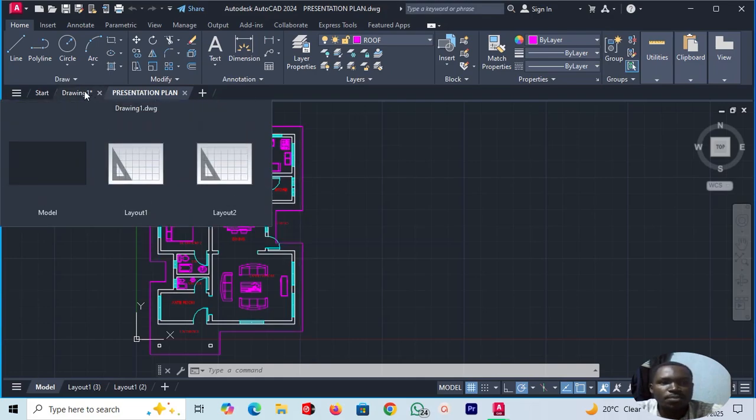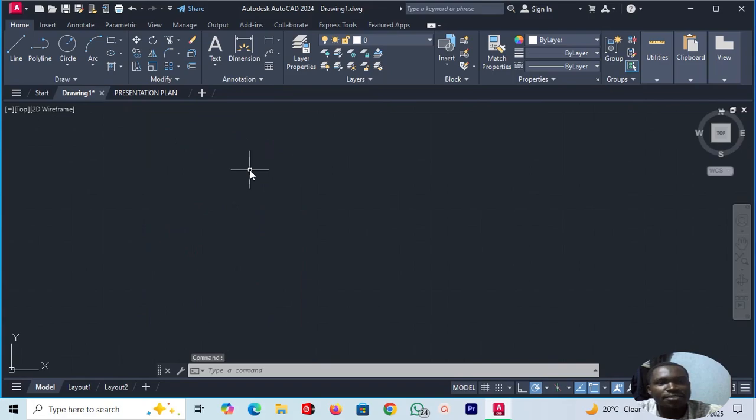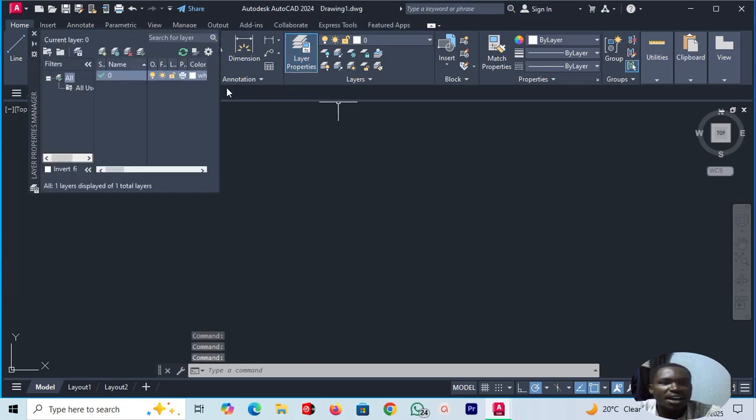So going back to our drawing, if we want to input layers, what shall we do here? Simply, we shall come here to layer properties.